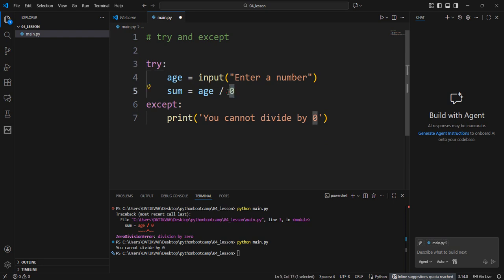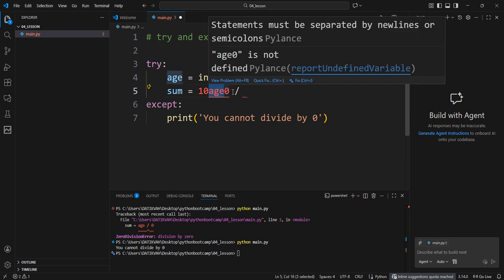And let's say we have 100 and we want to have the age to be divided by that. So we can have various user input here that will give us a very high demand. It can be a number, it can be an alphabet, it can be a zero, it can be an empty. All right.